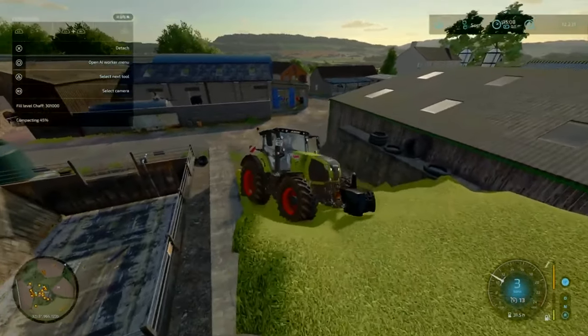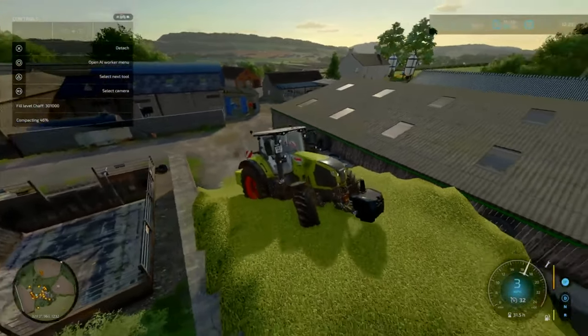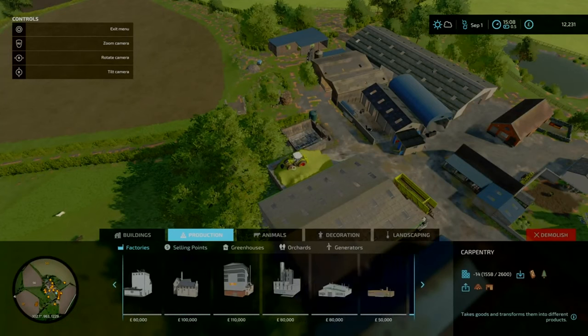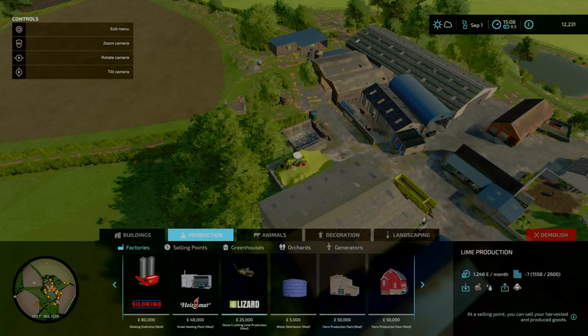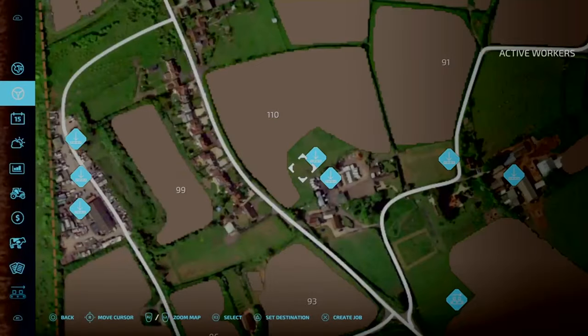Yeah, we still do need money for the rock crusher. Because how much is that? 20 grand, I think it was? Something like that. So we have a look. Oh, where is it? 25 grand, so we need another 12 and a bit grand.